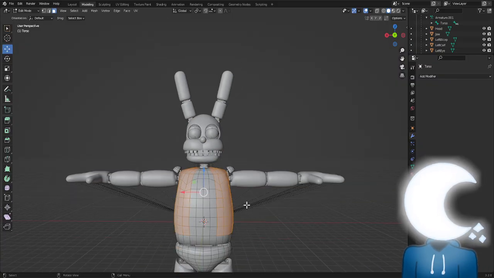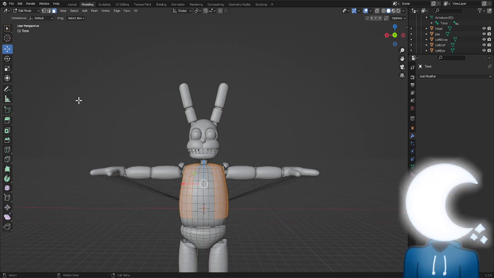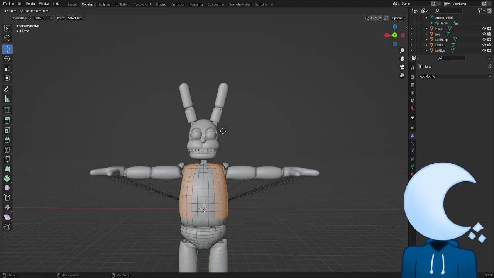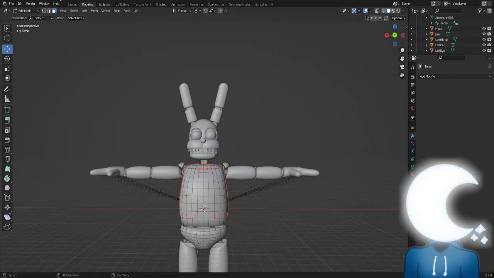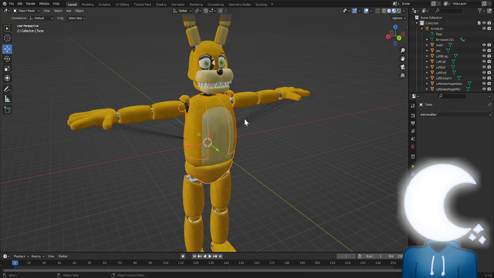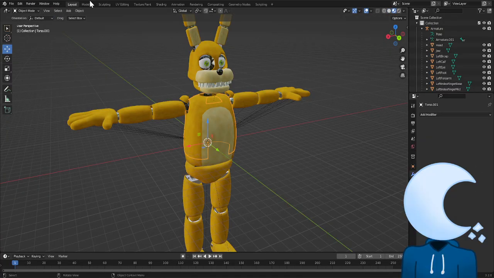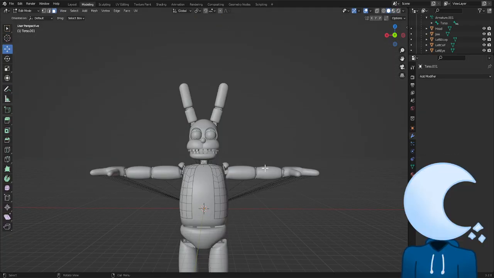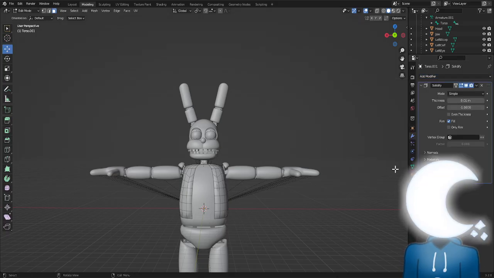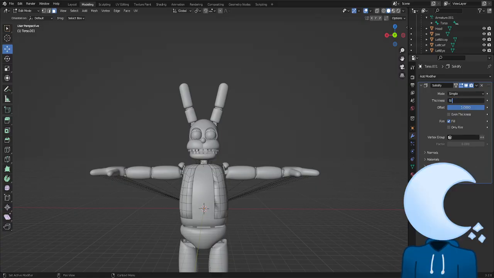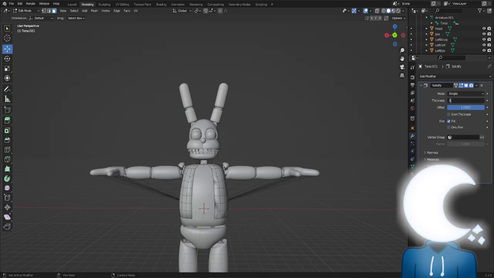That should be good. So what we do now is we press Shift D, escape, don't deselect, instead you want to separate by selection. Then you reopen the modifiers here, add modifier, solidify, offset 1, thickness, whatever you want.